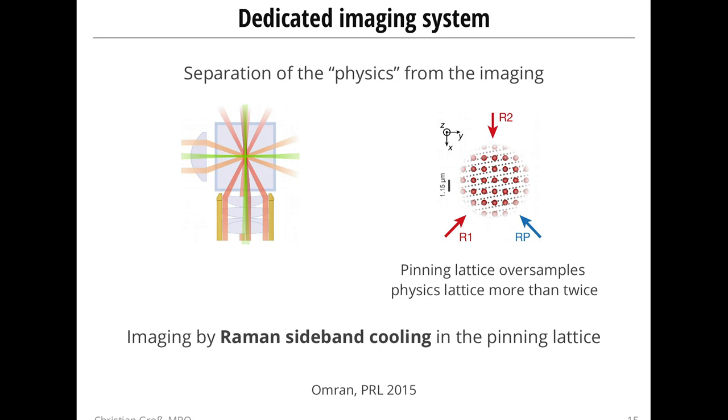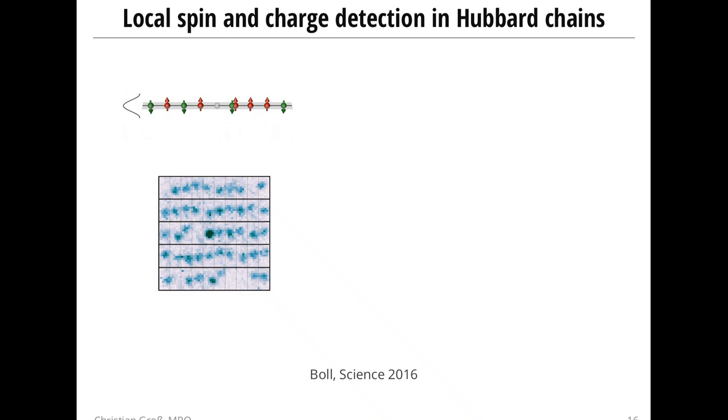So why this long story about all this technology? Because here's really what enables the experiments on spin-charge separation, and that is a specific detection technique with which we can locally, meaning on each and every lattice site, detect the spin state of the atom simultaneously with the charge degrees of freedom. Basically, it means we can detect locally: is the atom spin up, is the atom spin down, is the atom not there at all, or do we have a spin up and a spin down atom on one side. So how does that work?